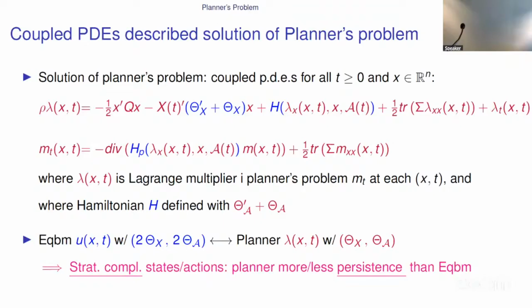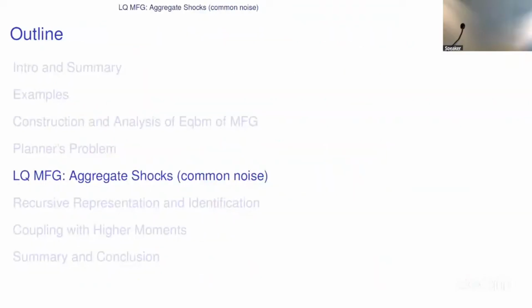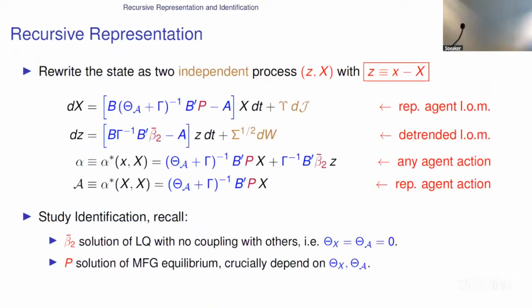And let me finish, because I've probably had like a minute or so. Let's say that we add aggregate shocks, which is kind of trivial because of certainty equivalence. Now we have a system for capital X, and we have a system for Z, which is the difference between your X and the aggregate. You could just write it that way. The system for Z is the same as the system for the individual, and then you have actions for someone where the aggregate is X and you're the X, and the actions for a representative agent.